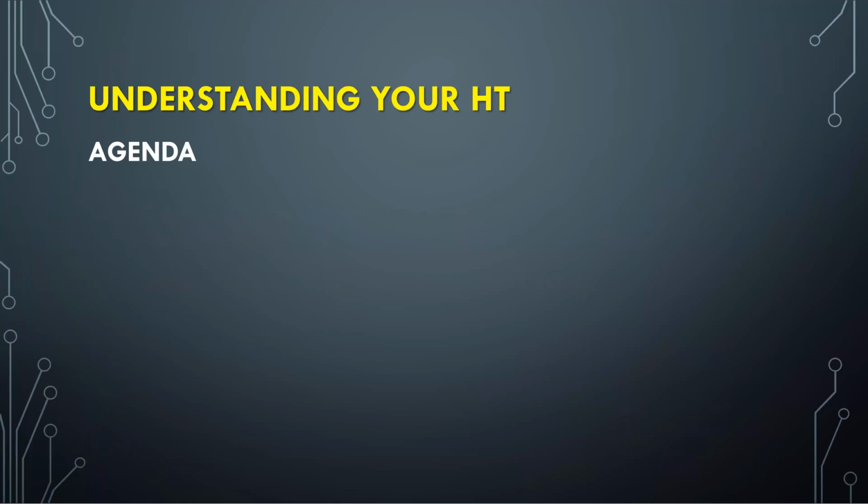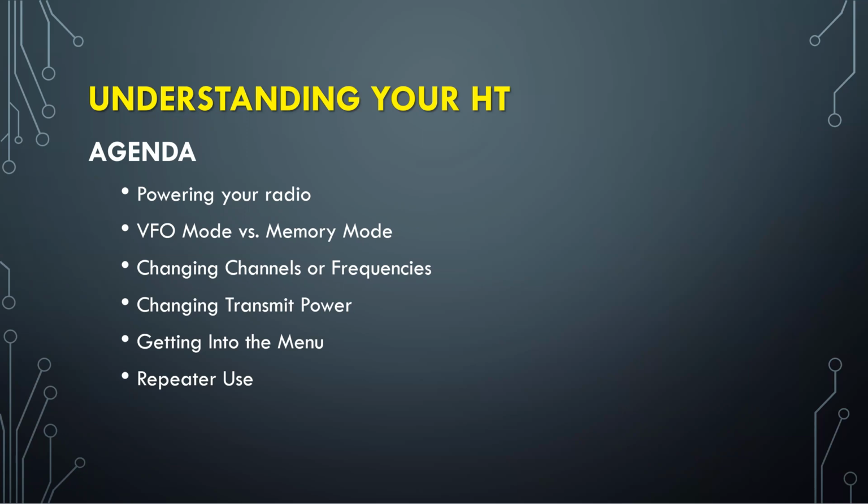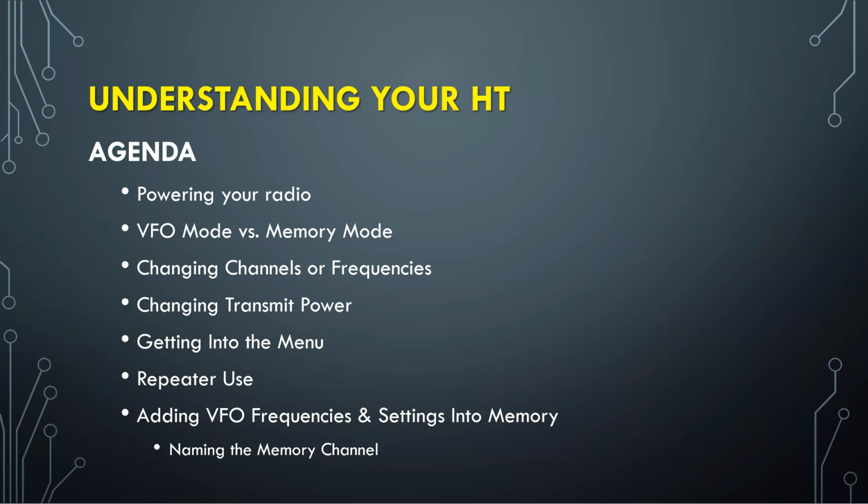We're going to talk about a bunch of basic stuff. The agenda for tonight is powering on our radio, VFO versus memory mode, changing channels or frequencies, changing transmit power on the fly, getting into the menu system. We're going to talk about repeaters and programming our radio so we can talk on a repeater. And we're going to talk about programming our VFO settings into a memory channel. So, question. Yes. Some people may not know what the frequencies are. We're going to talk about that.